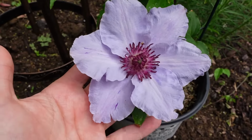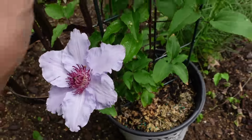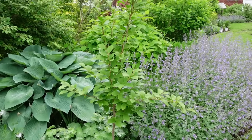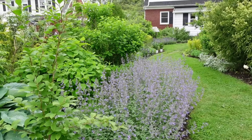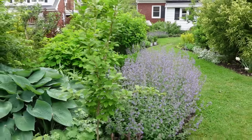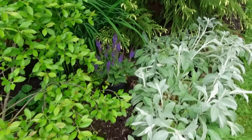So I just couldn't resist this clematis at my girlfriend's nursery. This one is called Still Waters. So I have some lamb's ear here, a Weigela, some gorgeous Amsonia, lady's mantle, hosta, and the catmint is something I'm really trying to repeat everywhere just to latch onto that rhythm and repetition idea. And then on the left side of the main flower walk, I added in this Baptisia the other day. I believe this is Blue Shadow Baptisia. And then once again at a roadside stand, I picked up another one of these perennial salvias to just tuck in here.